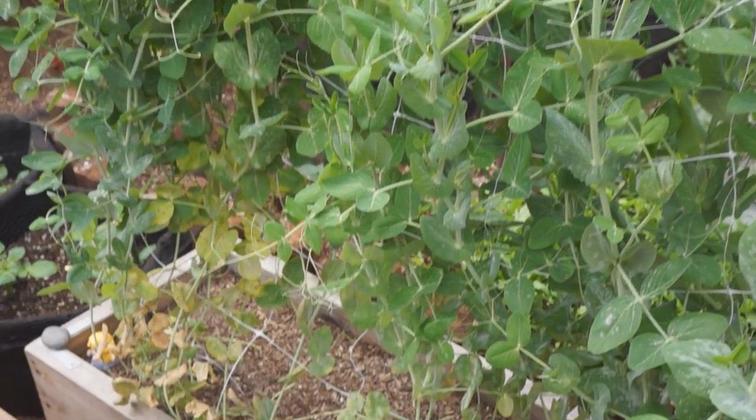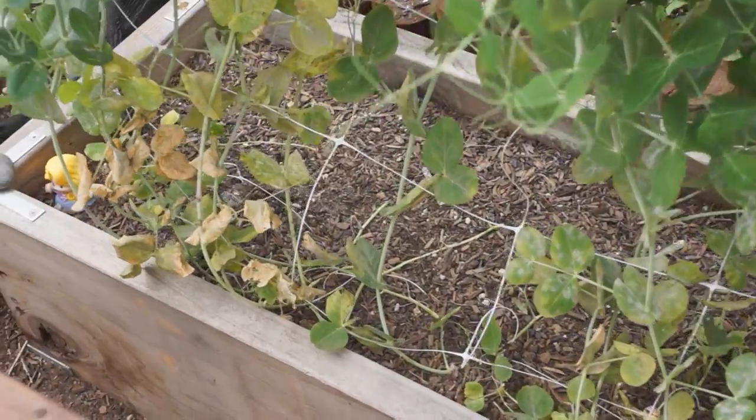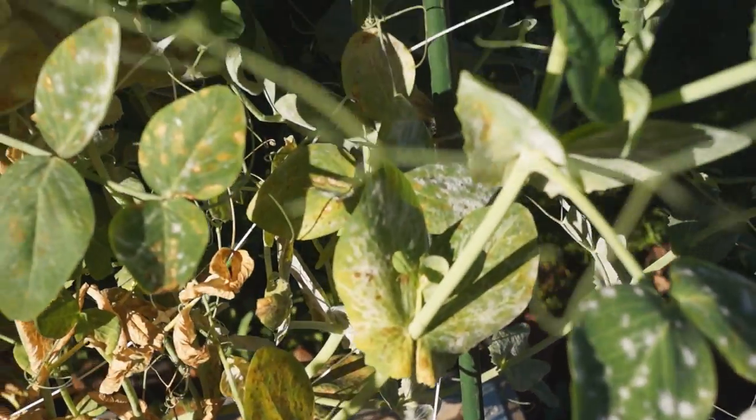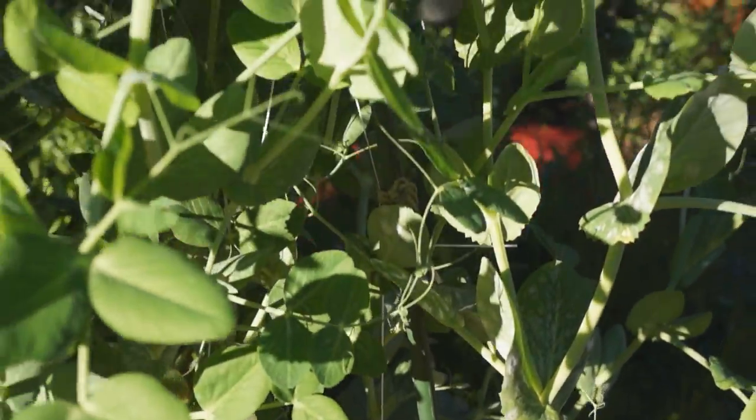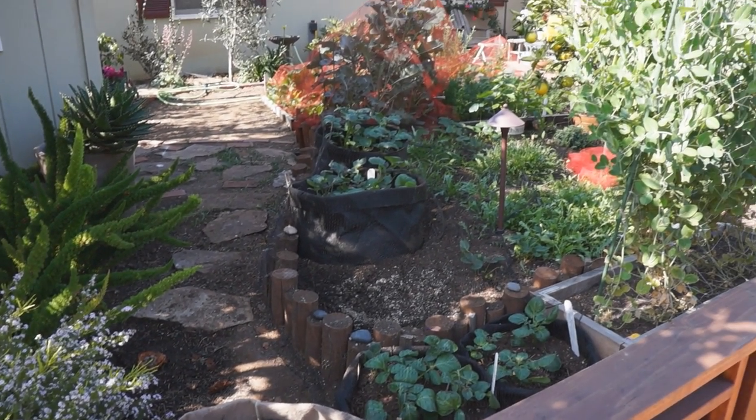This group of snow peas looks beautiful at the top, but the bottom looks terrible. Now since it never freezes here, spores of powdery mildew aren't killed. So does that mean they're in the soil and they're working their way up, cutting off nutrients as they go? You can solarize the soil to kill the spores of powdery mildew, but that means covering an area in plastic for four to six weeks in bright sun. And if you have a really small garden like I do, how can you afford to do that?